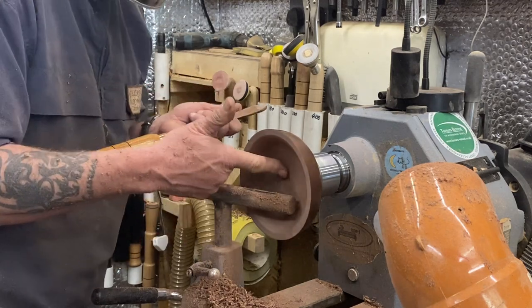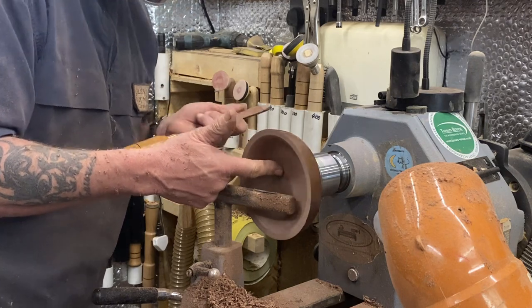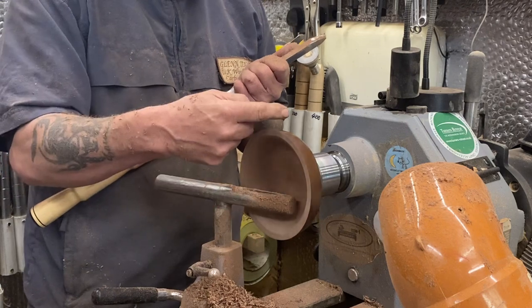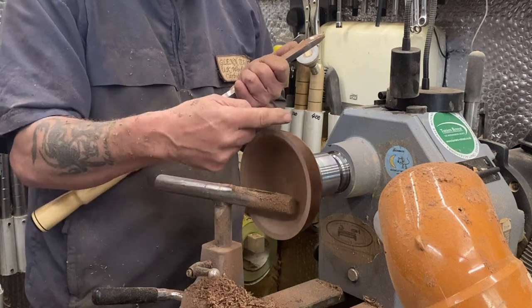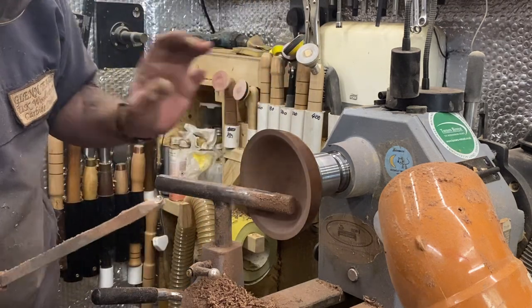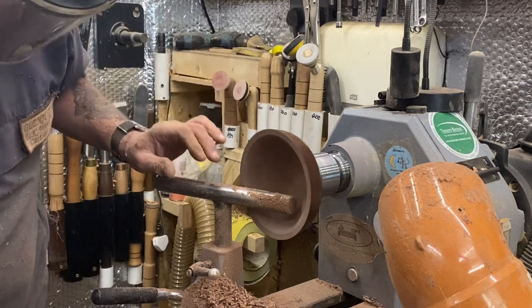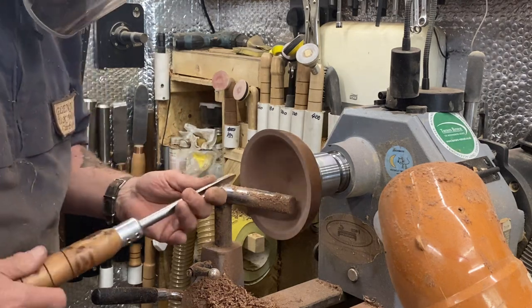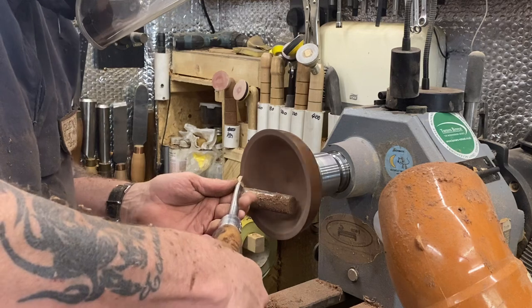Keeping this fairly flat here because I've got a recess in there. I don't even know how deep I am yet. Yeah, I'm nearly there. I'm not far off on that bottom bit. Right, I want to come in with my spindle gouge again, because I want to come in and take a bit of this down here.